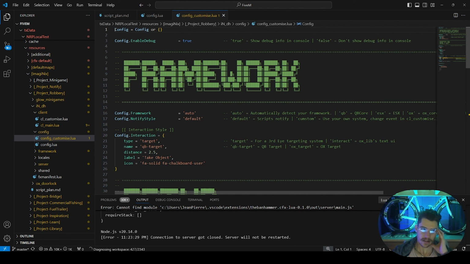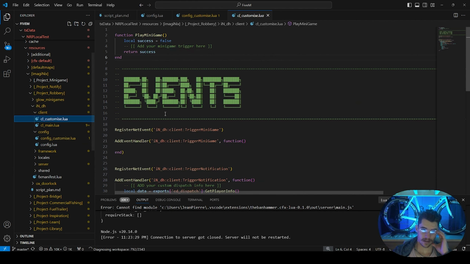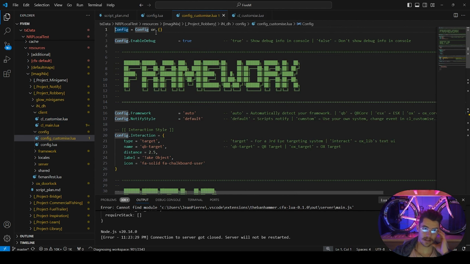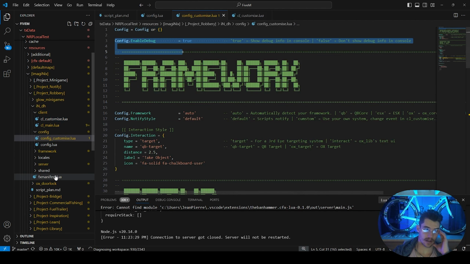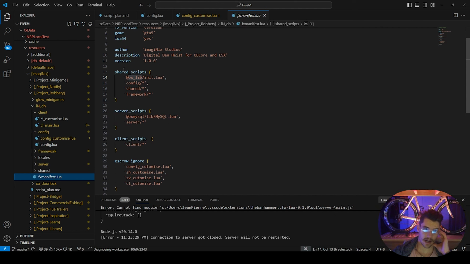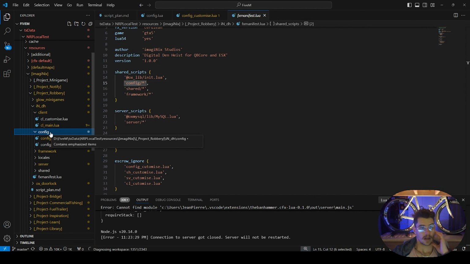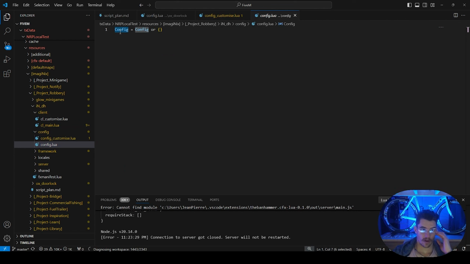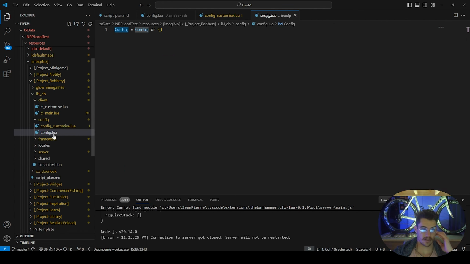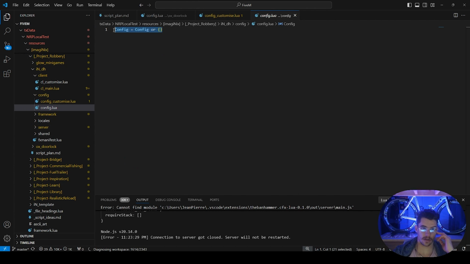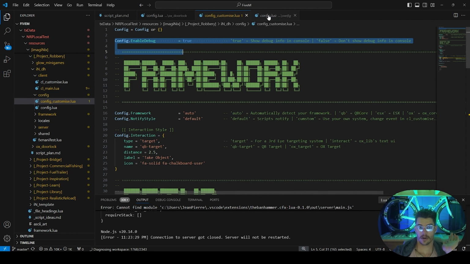And if I'm not mistaken, even though our client can only access these config values because in the manifest we set our shared folder to this config folder, which is this config folder over here, right? The variable named config is still shared by all of the other scripts that use that name. I'm just assuming, I can't tell you for certain, that is just my assumption.